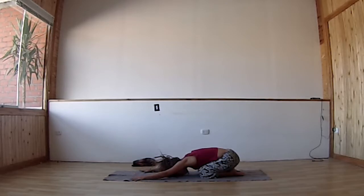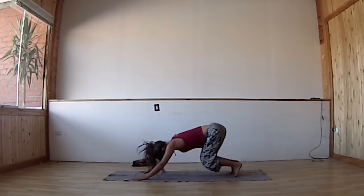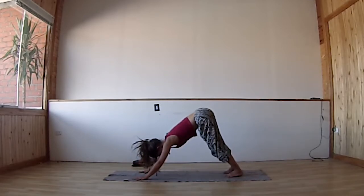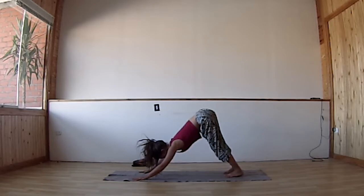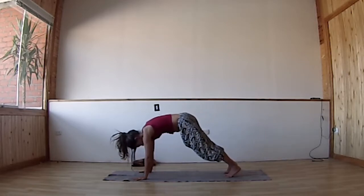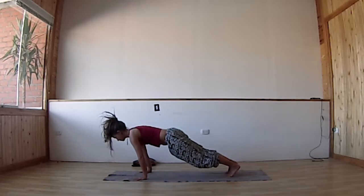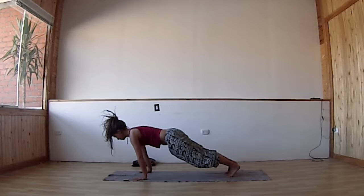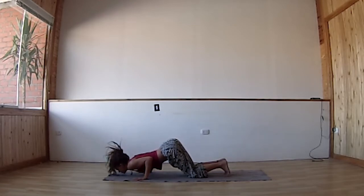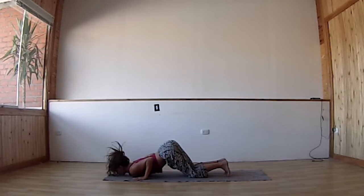On your next inhalation, bring your hands forward, tuck the toes, and push back into downward facing dog — your hands push you away from the ground. Neck is relaxed; keep a little contact between your belly and your legs, so maybe bend the knees so your lower back is protected. Upper arms rotate outwards externally, then round your back and move forward into a plank pose — sitting bones pushing backward, pubic bone drawing towards the navel, heels pushing backward, crown of the head slightly pushes forward. Lower the knees if needed, lower the chest, elbows close to the body. Stay here for a few breaths.